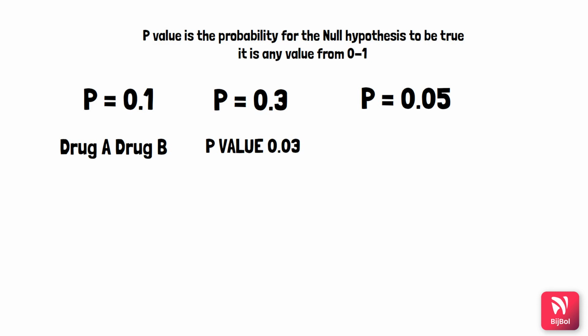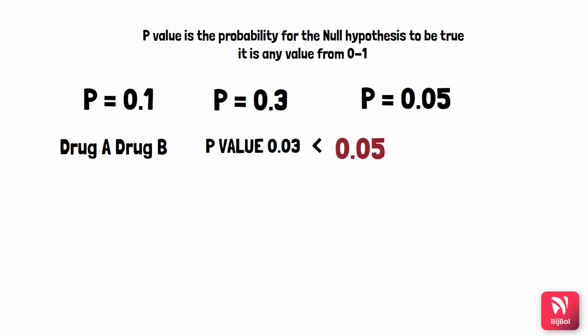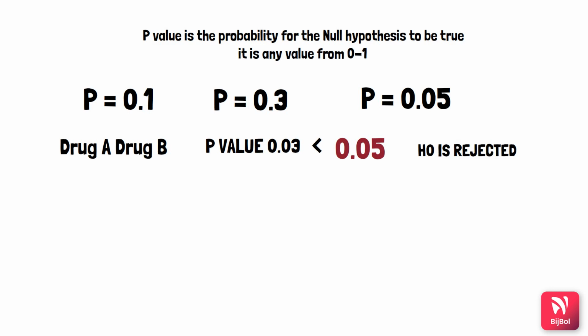But when you have to know the level of significance, you need to decide the level of significance before starting the research, because we should consider the p-value significant or not. To know whether it is significant or not, we need to determine this before the research. Suppose if we determine it to be 0.05, here 0.03 is less than 0.05. When your p-value is less than the level of significance that you have set, then your null hypothesis is rejected. That is, you say that drug A and drug B do have an effect. Okay, that is why it is a significant difference between drug A and drug B.